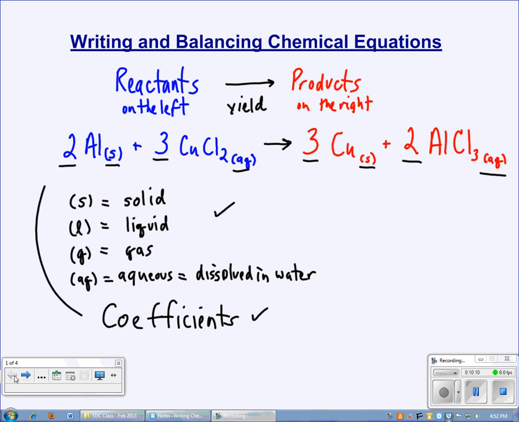To summarize today, we learned that reactants are those substances present to the left, products to the right. The arrow written between is the yield arrow. The state of matter of the reactants and products are designated using S, L, G, or AQ, each with their own meaning. The numbers written in front of the substances in the chemical reaction are called coefficients. Those coefficients not only balance the equation, but they really in practice tell you how many of each atom or molecule actually participates in the chemical reaction and how many of each you will make on the product side.